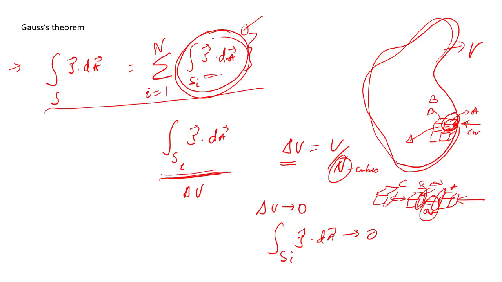And the limit in which this delta V goes to zero, we are not actually making it zero. We are doing a mental construct here. That is, we are assuming that we are able to divide this into infinitely small elements. It's potentially divisible. It's a mental construct. It's potentially divisible into infinitesimal volumes, but we are not actually doing it. That's what this tends to zero means, right? And then if I take this, I get basically divergence of J.